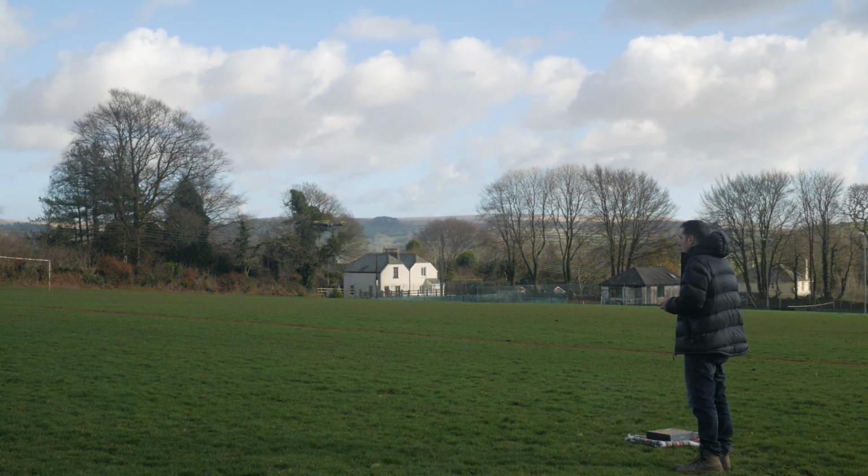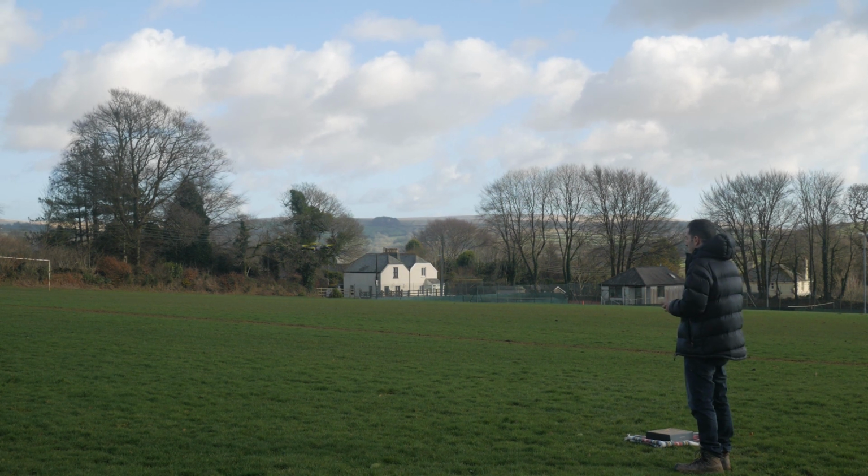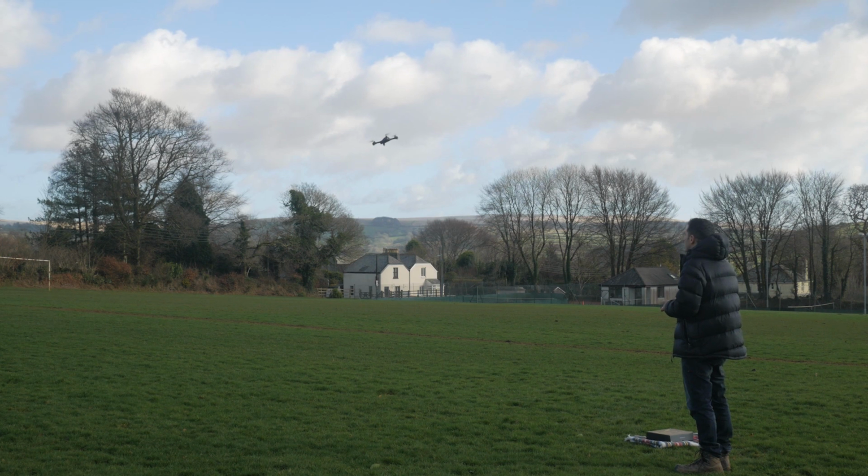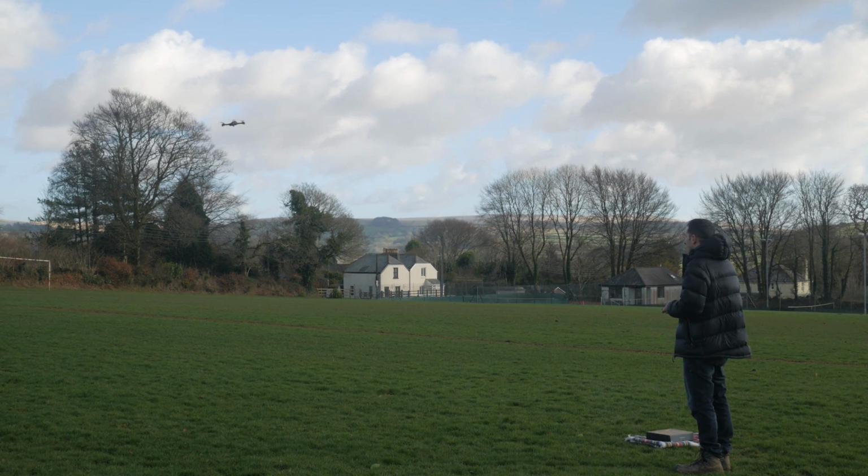Using my smartphone to control the drone is more than acceptable, although I know it might put some off. The drone ascends and descends quickly, but forward and backward speed is painfully slow if you've flown bigger drones before.